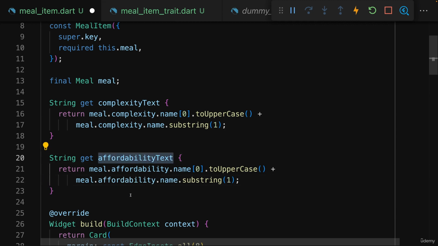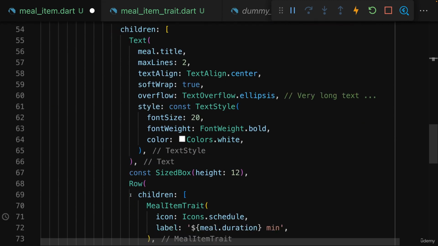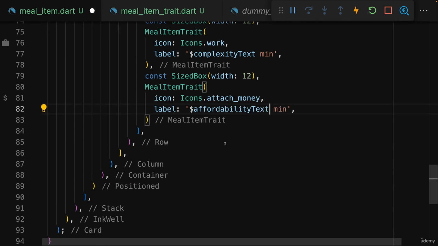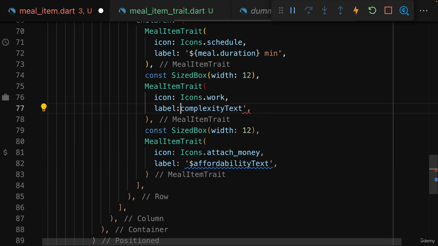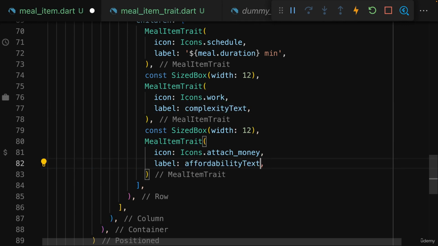And with that, we got this affordability text, which now is output in that last meal item trait item. And of course, I also want to get rid of min here because we don't need that. And therefore, we can actually get rid of this entire injection syntax because we don't need it anymore, because I just want to output the complexity or affordability texts.